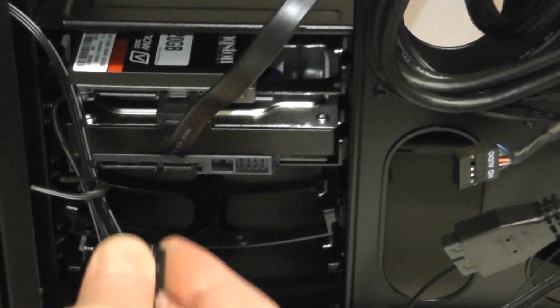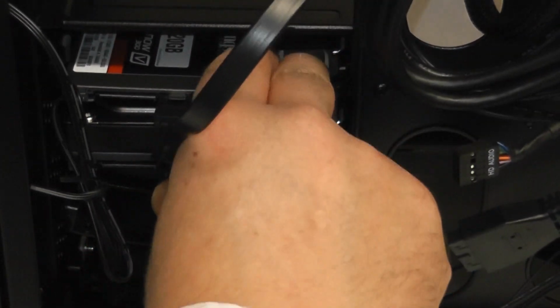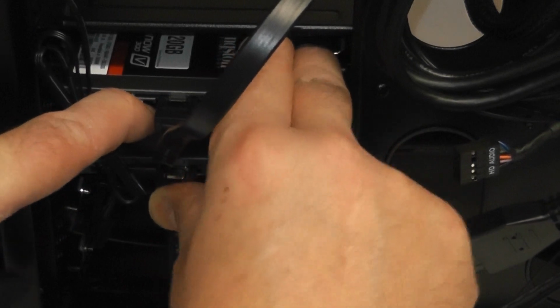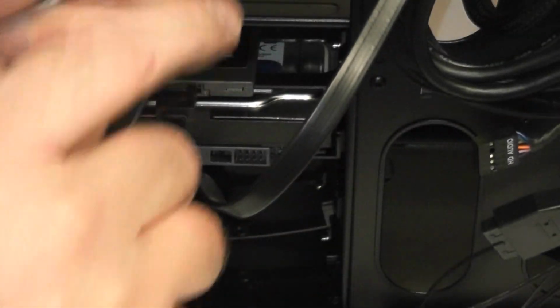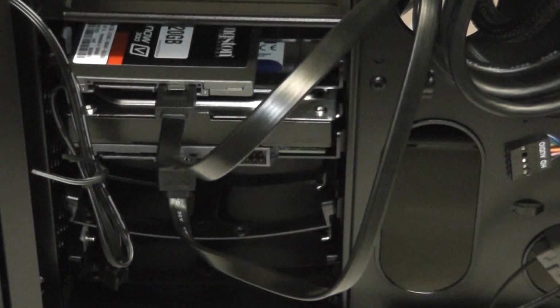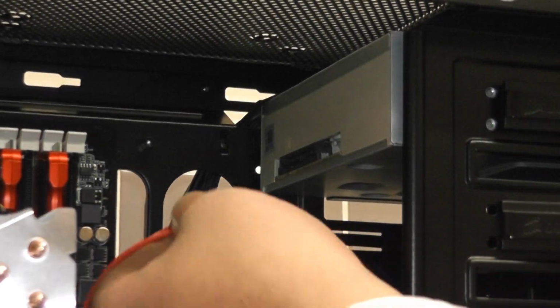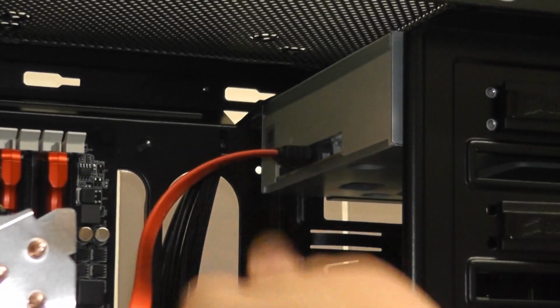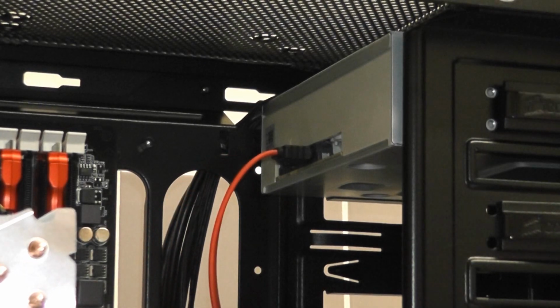So we'll do a bit of tidying up here with some cables in a second, but we're just going to plug in another SATA cable for the 1 terabyte drive here. Now we also need to have power to these, which we'll add in a little bit later on. So I'm just trying to tuck these SATA cables through the cable management hole so we can get it to the motherboard. Now also again here we're just going to do the DVD-ROM drive here, put the SATA cable in and pull that straight down.